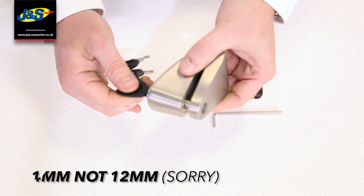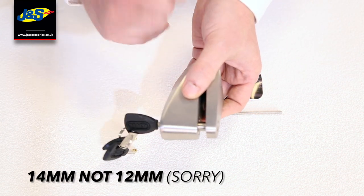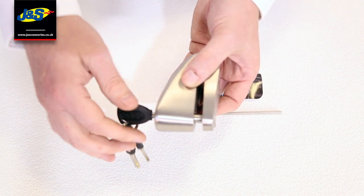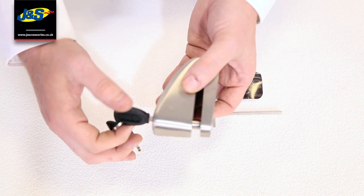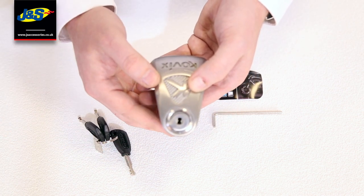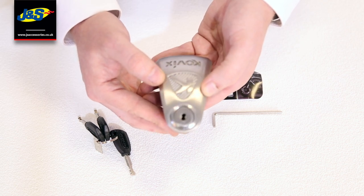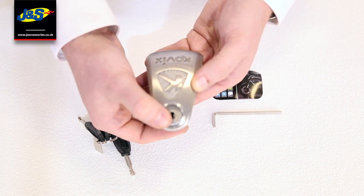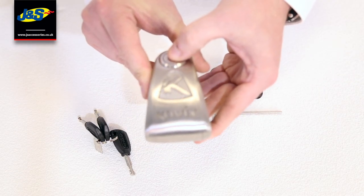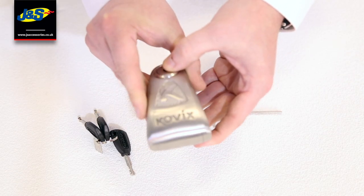The 10 or the 14 — the only difference is this shaft here is 10 or 14mm. They are all stainless steel with a carbide shaft running through it, just for that extra cut resistance. You've also got the stainless steel topping plate here, so if you try and drill it out it generates heat and then that becomes hardened steel. You've also got the benefit of the 120 decibel alarm module.